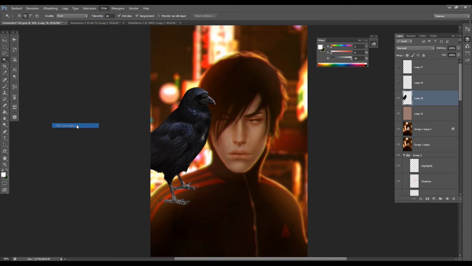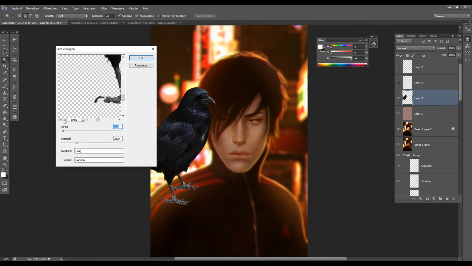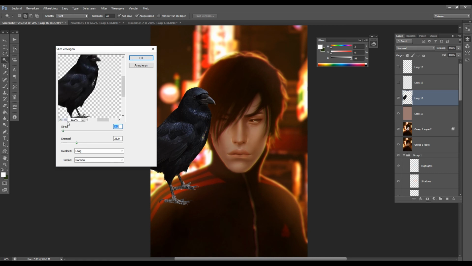So when you use, for example, real animals in your edits, you can use the smart blur to make them look more fake, so that it isn't hyper realistic and a video game character, because that's just very strange.